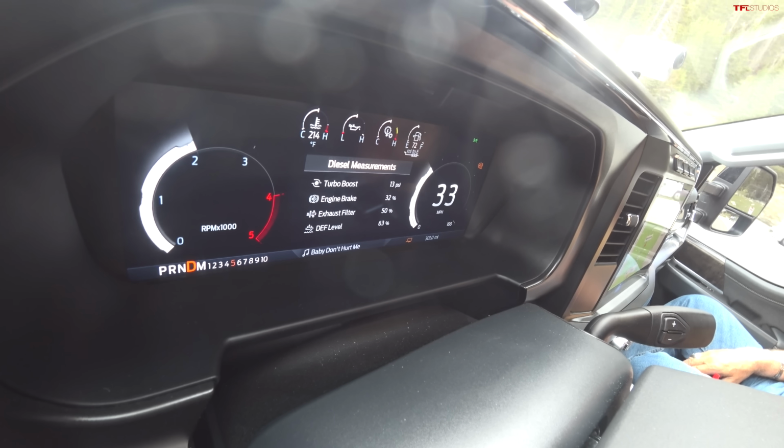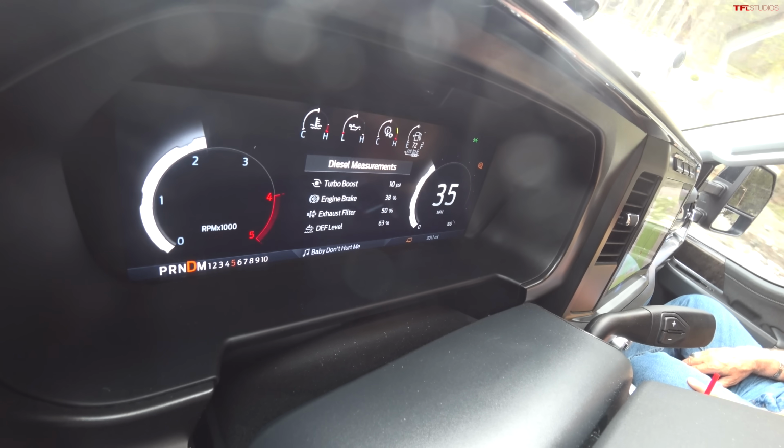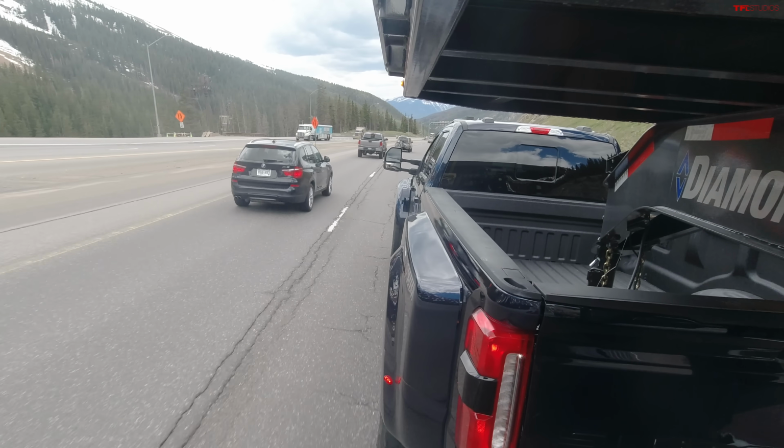So we're going to go semi-rules. That means 35 miles an hour. Yep. Are we over 26 GVW? Yeah, we're at 37.5, my friend. Oh my goodness. Yep. So, I've enabled tow haul mode, I've enabled automatic exhaust brake, and I'm gonna tap my brake right there at 35, and let's see if it'll hold me.